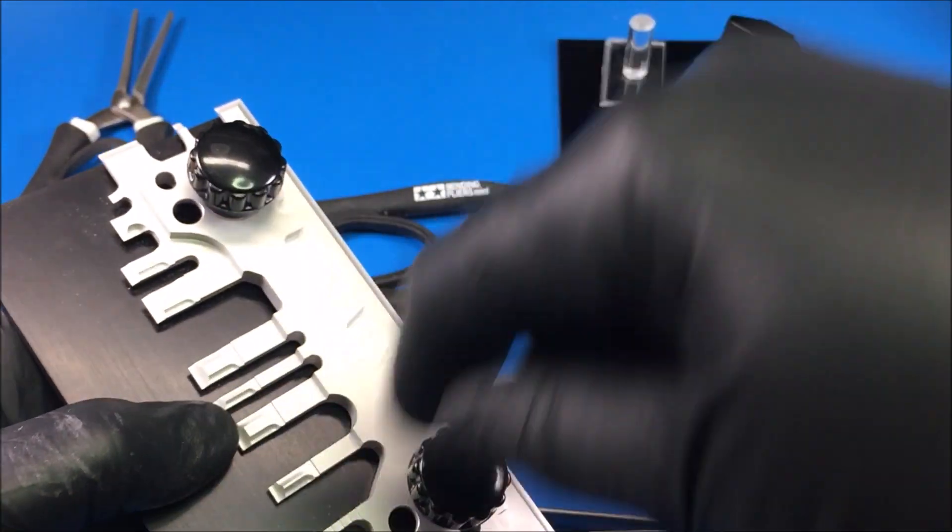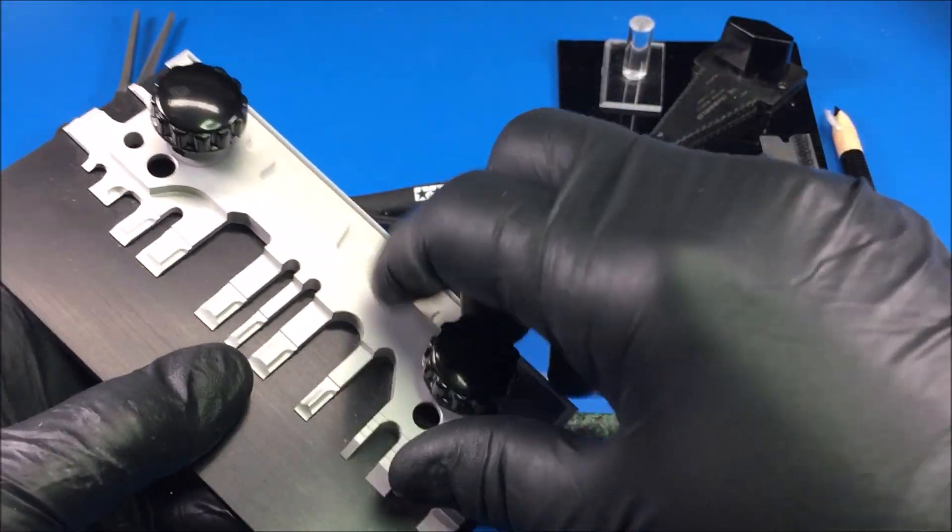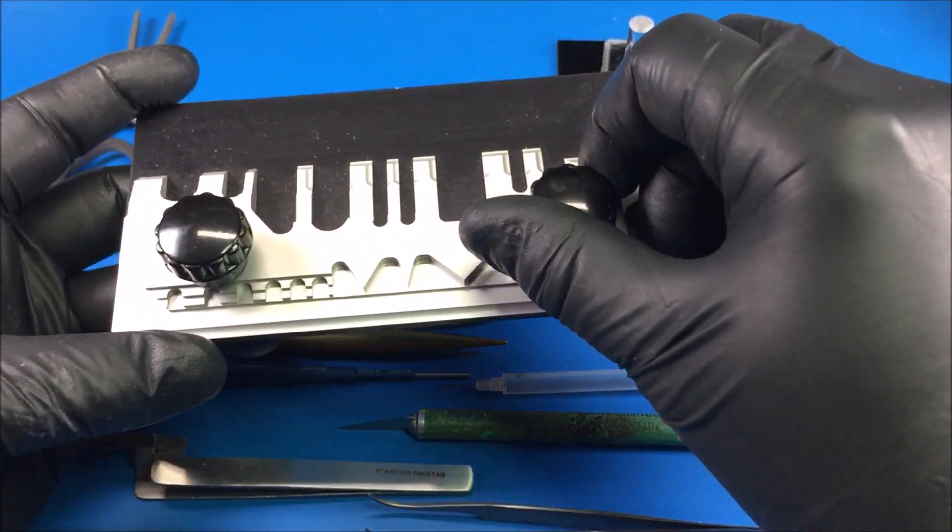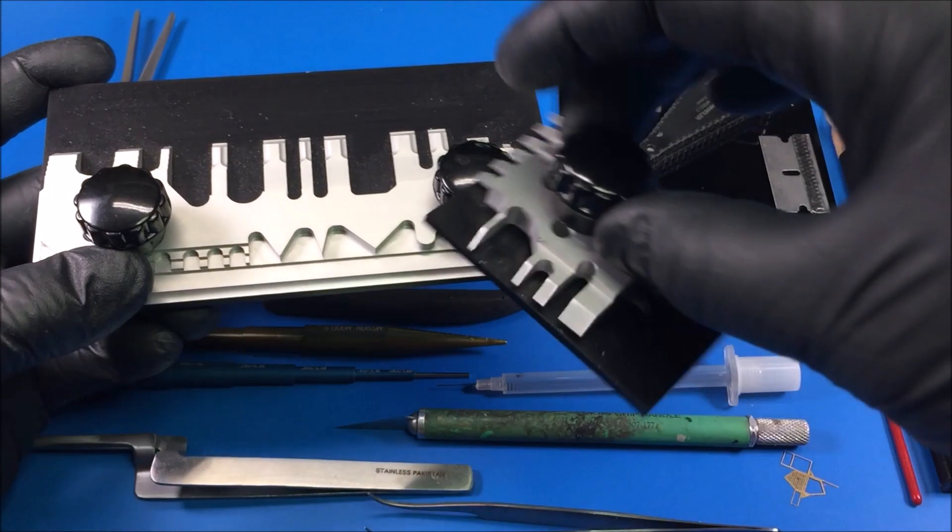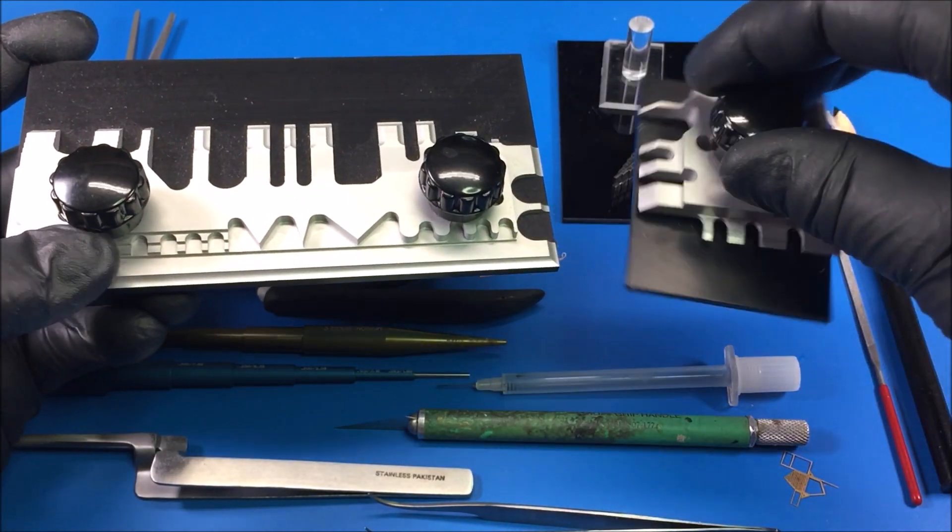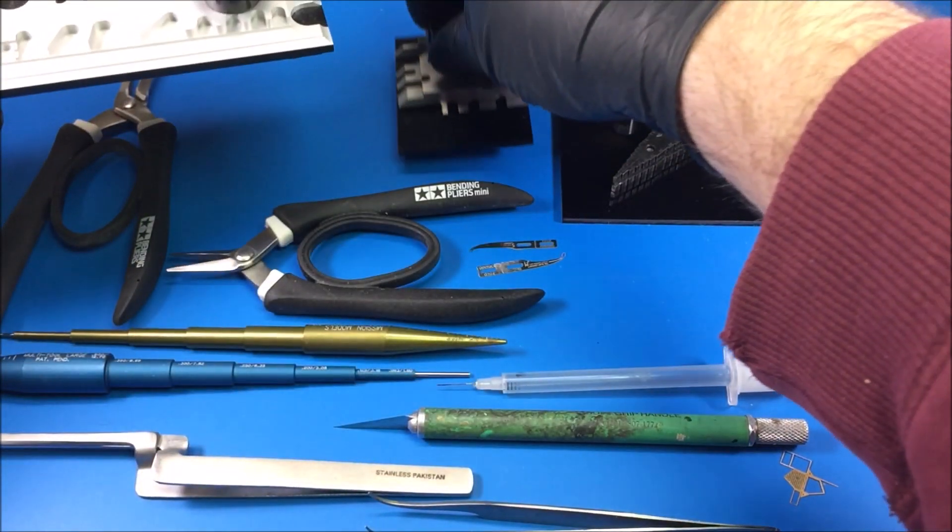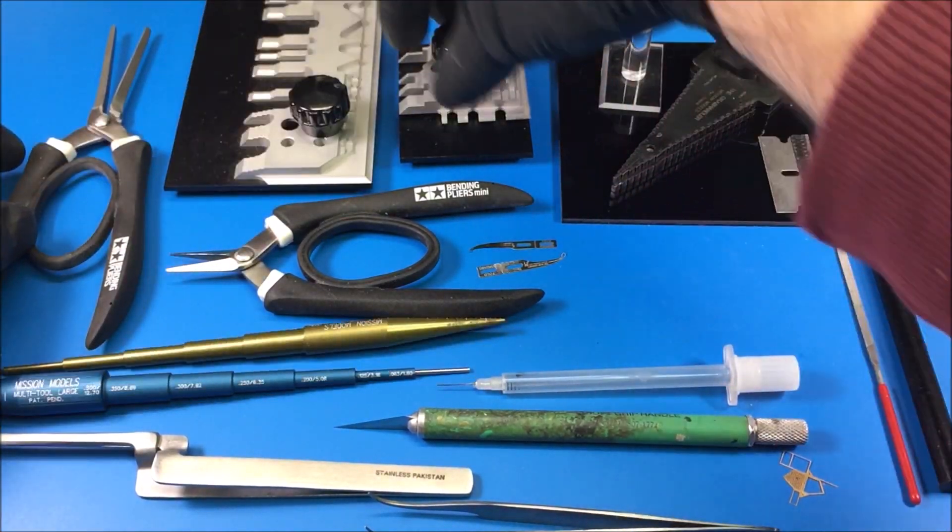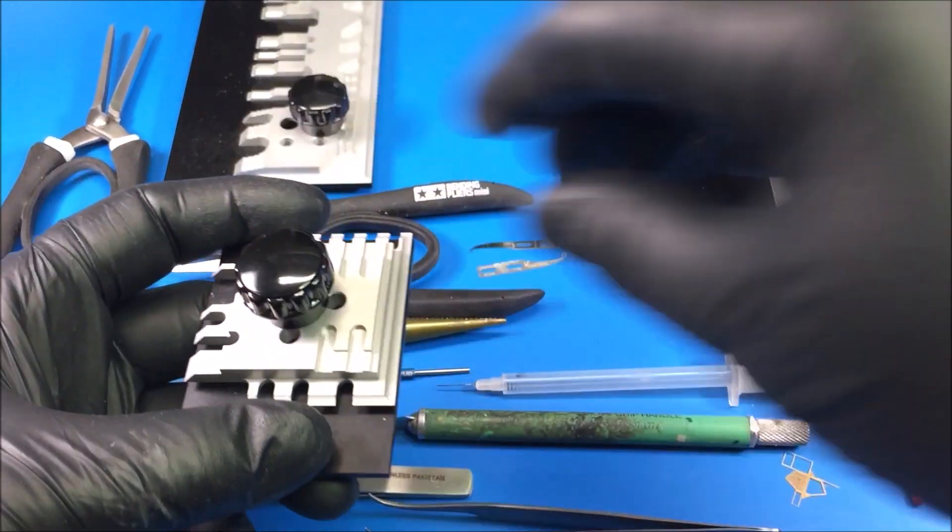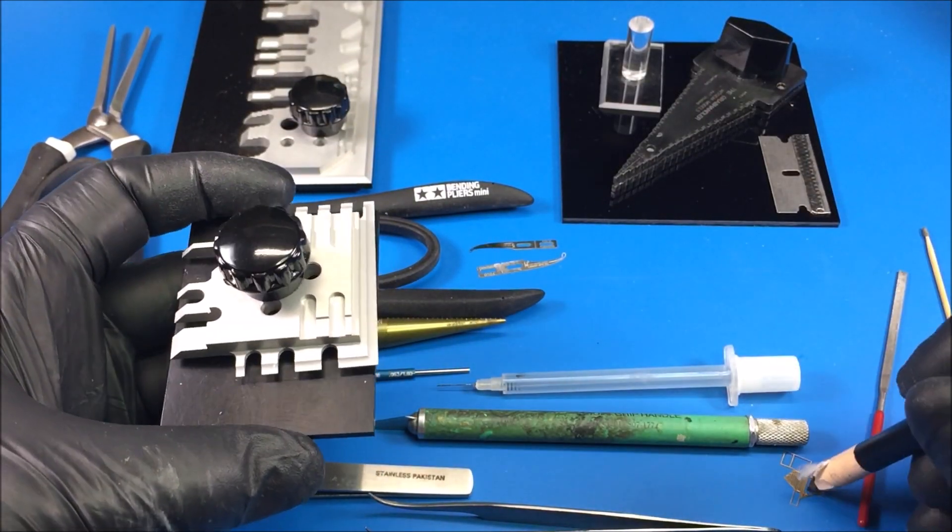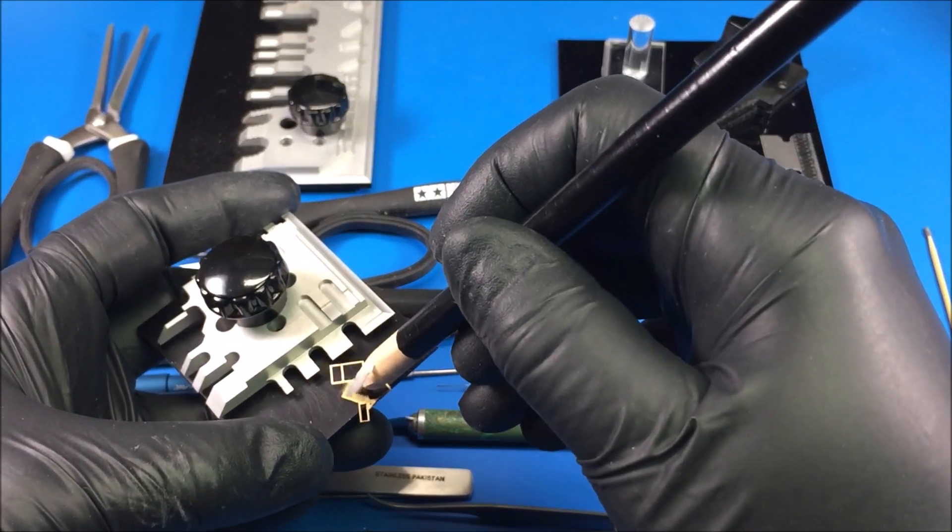The only thing is you have to take these right out and flip it around so it's a little more inconvenient. Although you could have the long side turned here and do all your smaller photo etch with this. These are kind of nice to have as a pair because you can be more productive.